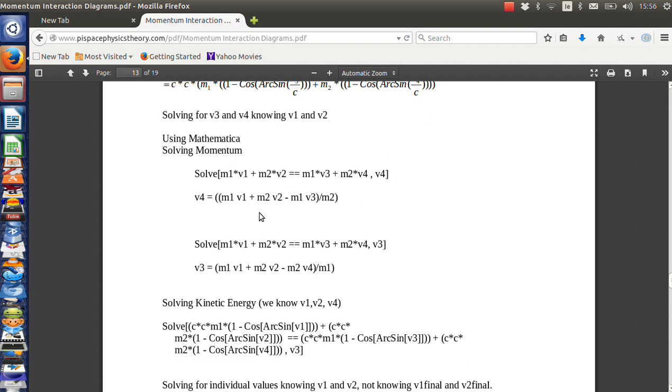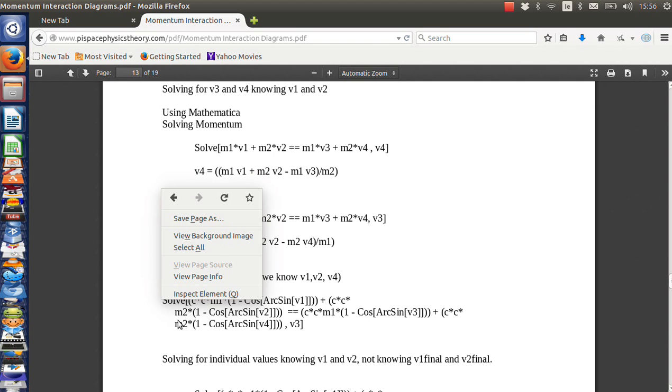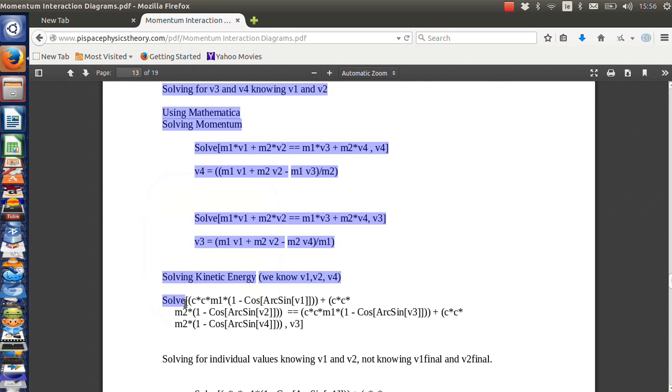and I talk about the momentum, which is always conserved. So I use a mathematical notation here where I have the momentum before and after, and we want to solve for v4, and the idea is that v4 then gets replaced back into the overall formula, and we want to solve in this case for v3, which is v1 final. So this is the mathematical expression here, which you can see. If you know mathematics, you'll know this notation.